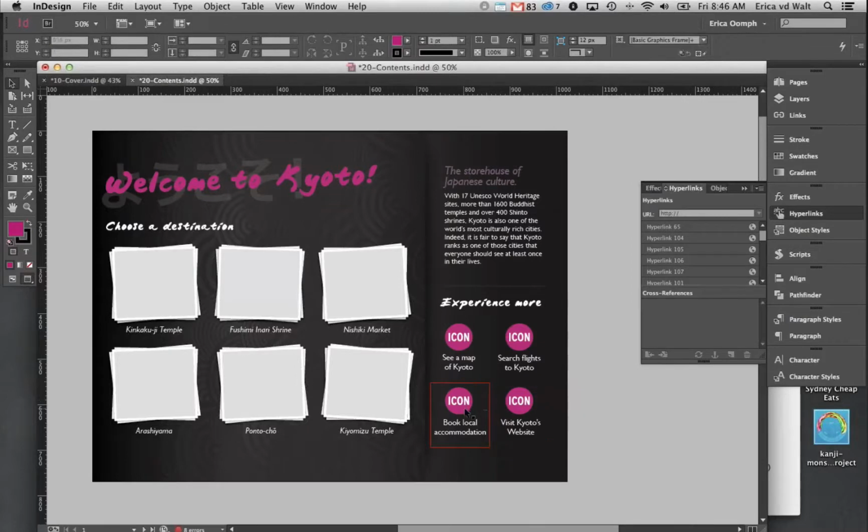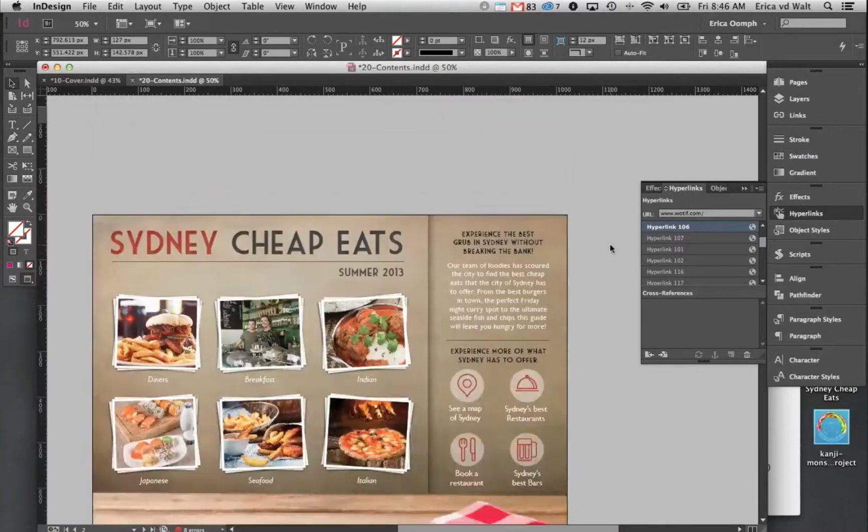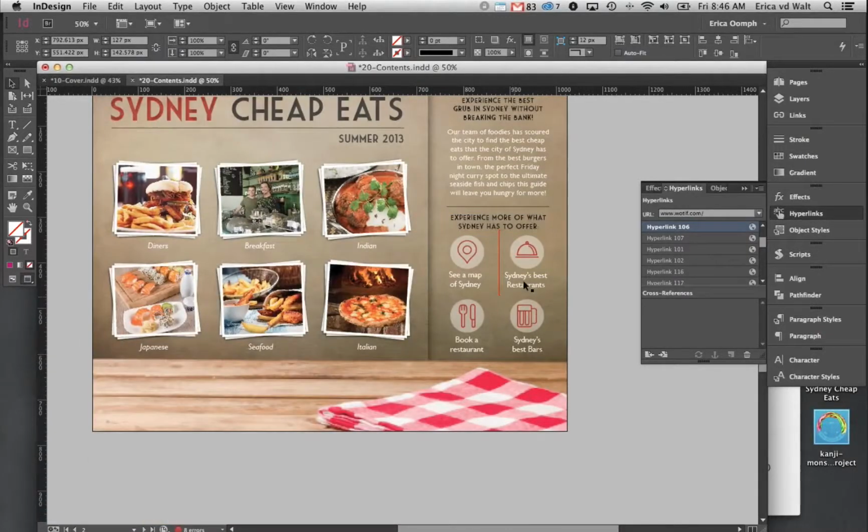if I click on there, this is taking me to the What If website, which we made use of in the template. But in the case of Sydney's best restaurants, or in the case of booking a restaurant, I'm making use of the Debbie's.com booking service. So I've just linked it directly to that. I've just updated my links in there. So you simply just put in your URL. And then we want a pop-up of a map of Sydney. So what I need to do is I need to create a pop-up.